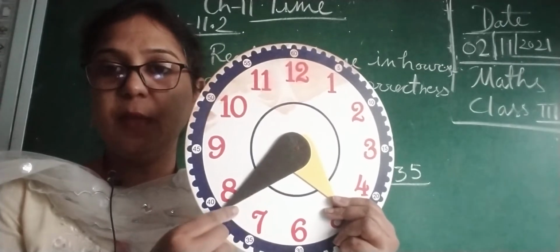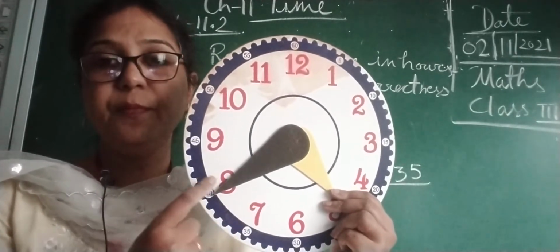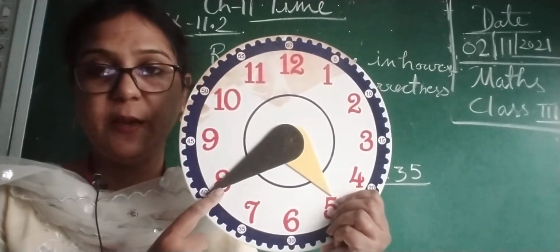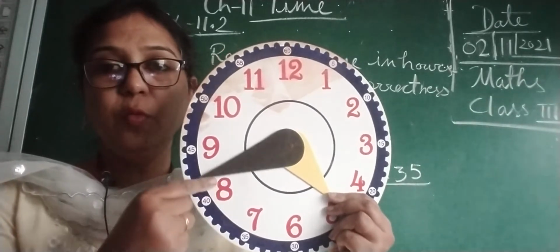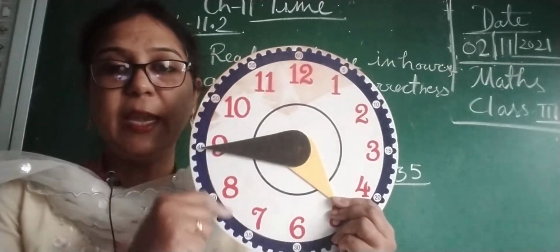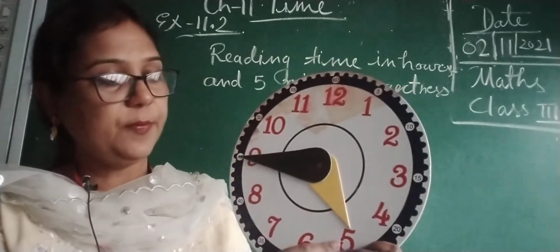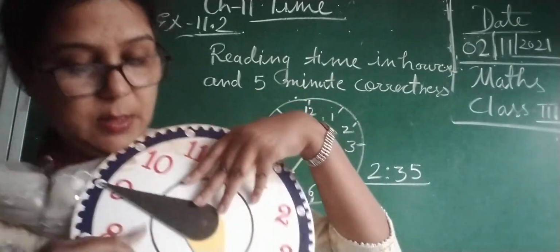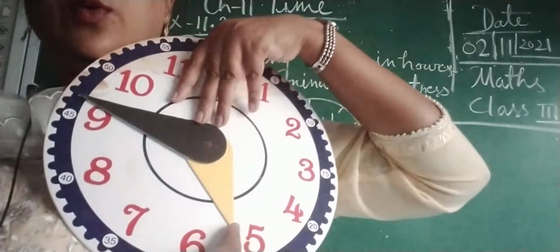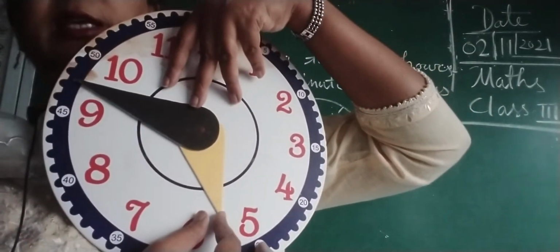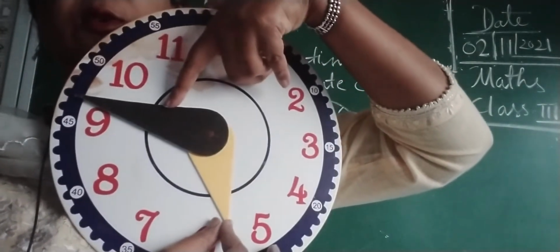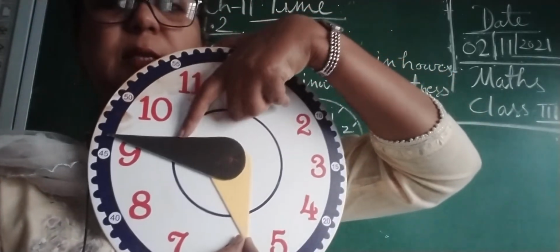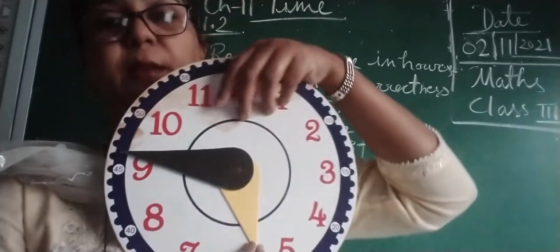Now here children, if it is moved to the 8, so what does it become? So this is 35 and this is 40, okay? Now if it will move to the 9, it means this is 5:45. Now it is moving over here. This is 5:45. It will move a little from here, between the 6 and this. So here children, this is 5:45. Okay, or we can consider it as 5:45.